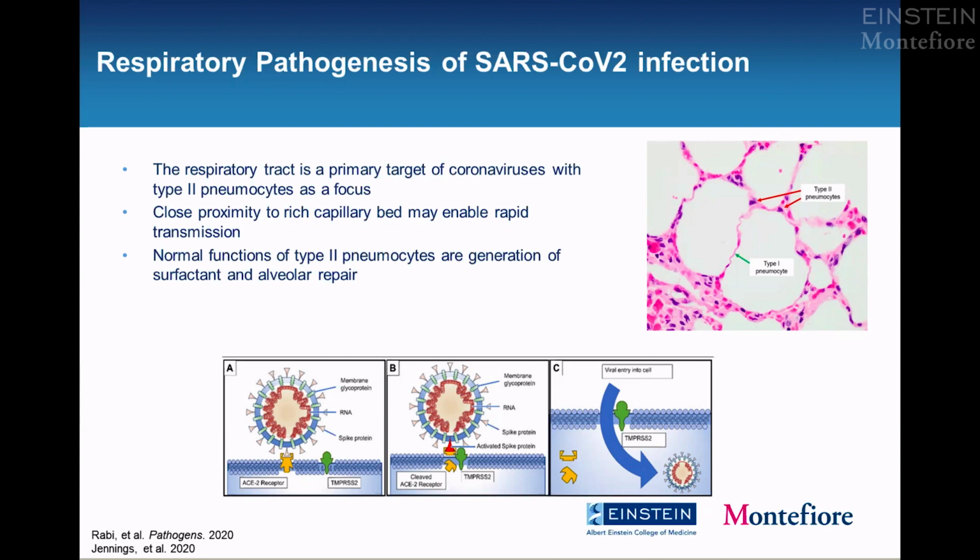And number two, type 2 pneumocytes are responsible for alveolar repair. Though they comprise 60% of cells in the alveolar surface, they actually only occupy 5% of the surface area. So they're very small but very important and numerous cells. They can de-differentiate to type 1 pneumocytes when they're damaged. So they serve a very important function in the normal homeostasis of the lung and in the repair mechanisms of the lung, which is why when they're damaged and targeted by COVID-19 infection, the effects on the lung can be so devastating.